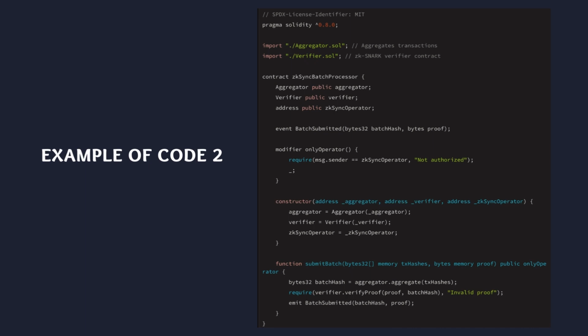In conclusion, our analysis of zkSync's open-source code reveals a well-architected, secure, and efficient system. The use of zero-knowledge proofs, efficient transaction processing, and comprehensive security measures make zkSync a standout solution for scaling Ethereum. These findings highlight the robustness of zkSync and its potential to significantly enhance the scalability and usability of blockchain networks. This detailed examination of the codebase underscores the importance of open-source contributions and transparency in building trust and advancing blockchain technology. By continuously improving and auditing the code, zkSync remains at the forefront of innovation in the blockchain space.